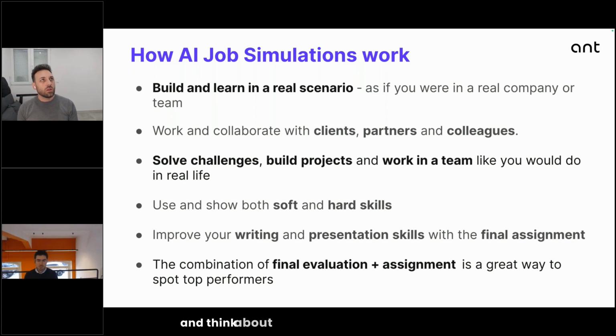And think about a new kind of assessment. Probably you are familiar with assessments made by surveys and multiple choice questions. With AI job simulation, we wanted to improve that experience, but mostly help people show what they are really able to do.